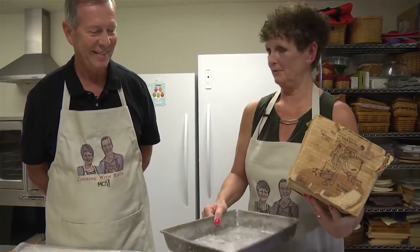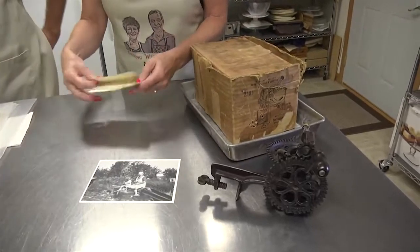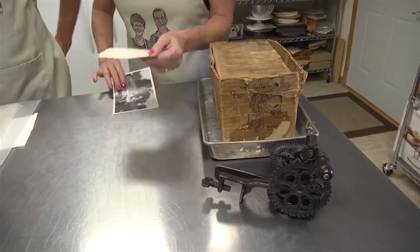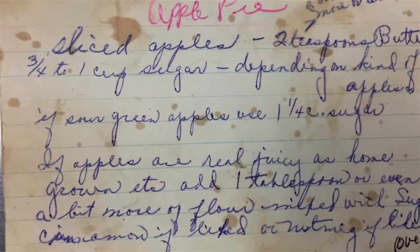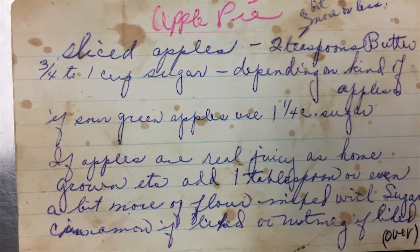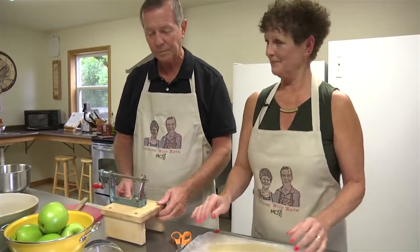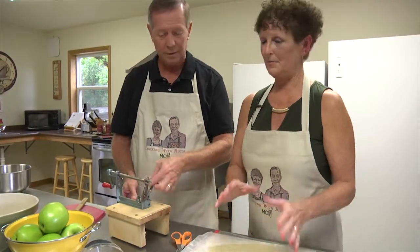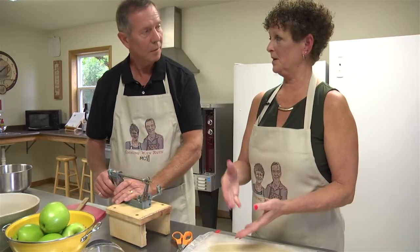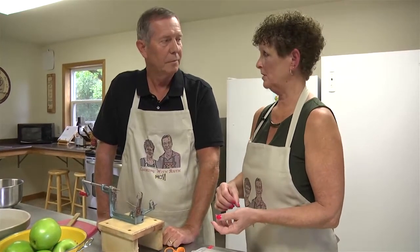They just don't make them like they used to. They sure don't. So I think it's really cool. We are going to make an apple pie, and I'm using great-great-grandma's recipe. This is an old recipe, so it's going to be fun to make. I made the pie crust yesterday. The pie crust is a little bit different, because when I make my pie crust, I just use flour, lard, always a little lard, a bit of salt, and water.